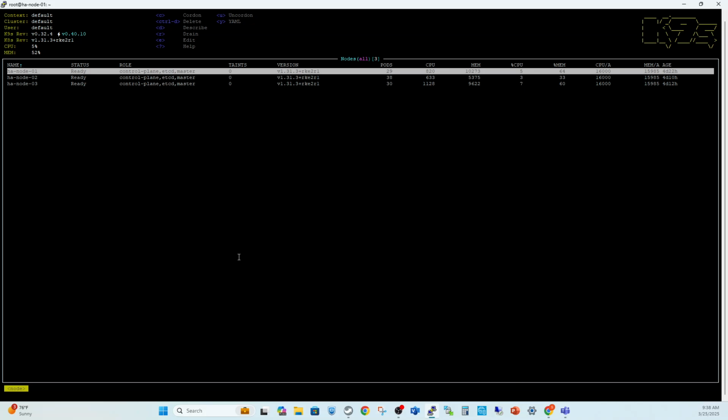And so the first thing you want to take a look at is, are they ready? The status is ready. If they are not ready, then they have not joined the cluster successfully. That's an important takeaway first. Validating and verifying that the status is ready for the 3 nodes.